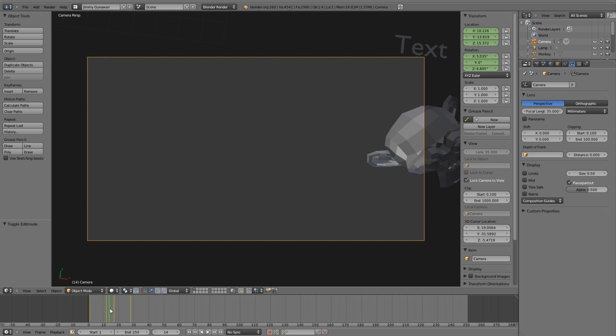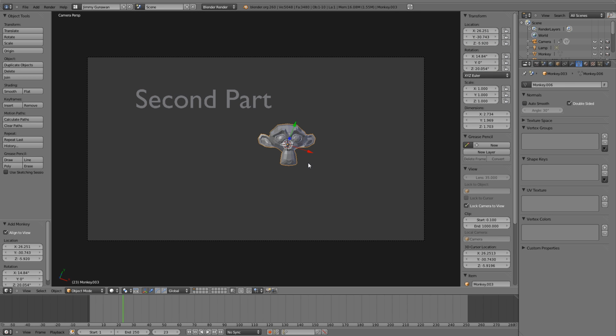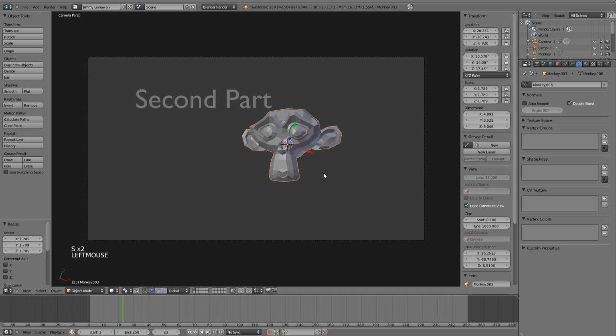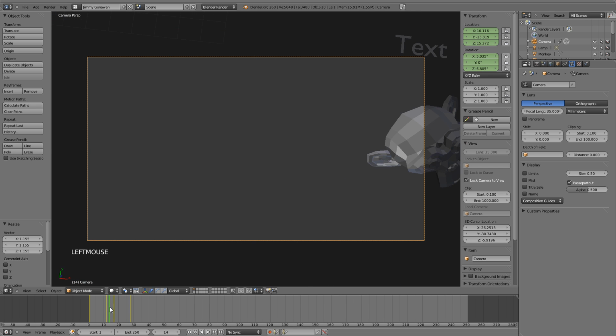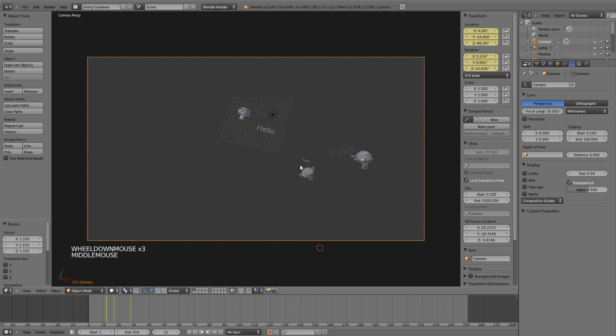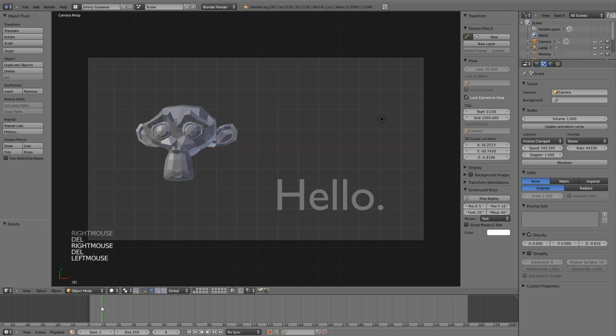This is the second part, and then okay, maybe you create Suzanne. So you walk more freely, but also just make sure you're not lost in space. Like this.